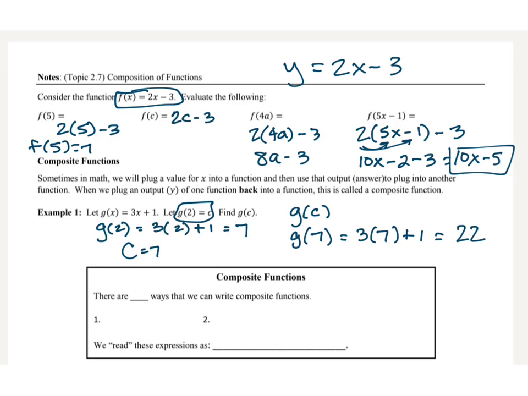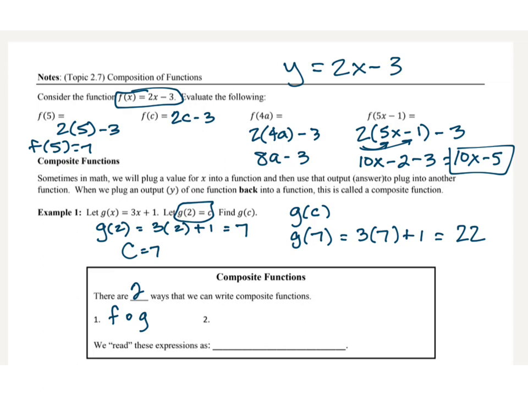All right, so composition of functions. It says there are two ways we can write composite functions. Two different ways. One way I absolutely loathe. It's to say this: f o g. F-O-G, it's a little bitty o in the middle between the two letters. I hate that with a passion. Every time I see that, I rewrite it. Every time. But you're going to see it, so you have to recognize it and know what it means.